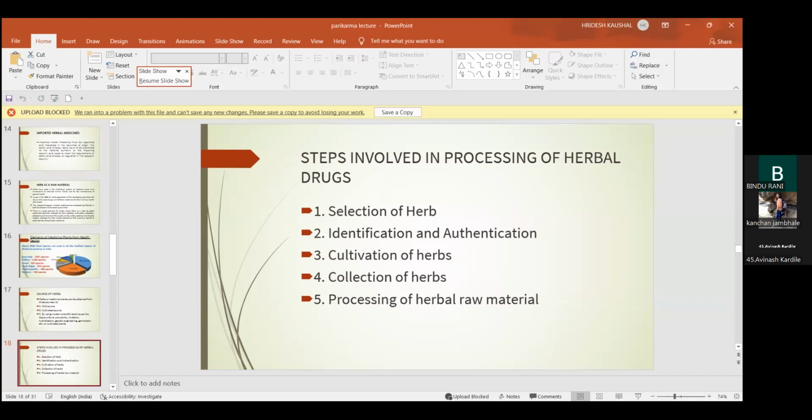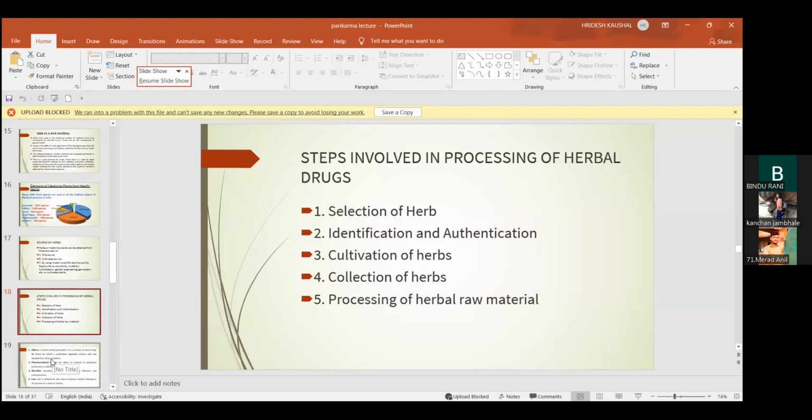So obviously we should have the idea of how to dry these leaves, how to store these leaves, and at what temperature we have to dry these leaves so that they can maintain their chemical constituents. At what time we have to collect them, all these things we should know for the processing of the herbal material. These steps are involved in the processing of different herbal medicines and herbal drugs before preparing herbal products. These are the general things we should know while preparing any herbal products.